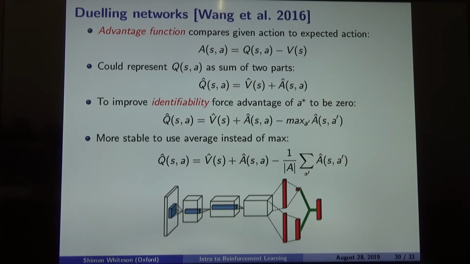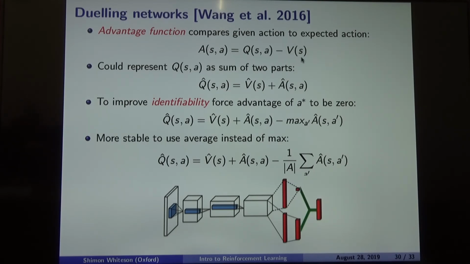The third one is called dueling networks. So dueling networks are based on the idea of what's called an advantage function. We'll see a lot more about advantage functions tomorrow, or maybe today at the rate we're going, because they're used throughout policy gradient methods. But the advantage function is just the difference between the Q function and the value function. All right, so it's for some given action, how much better is this action than the expected action where the expectation is with respect to the current policy or the optimal policy, right?